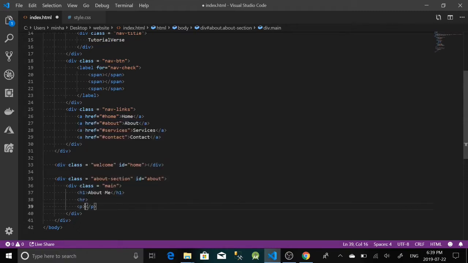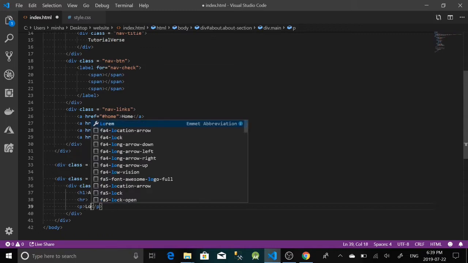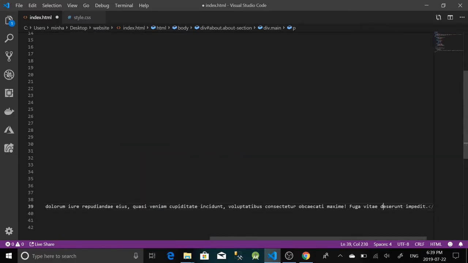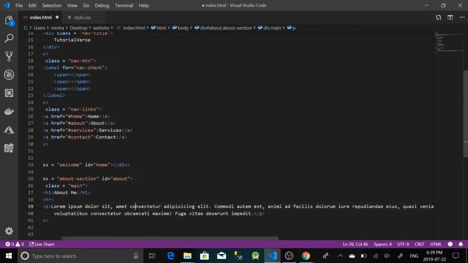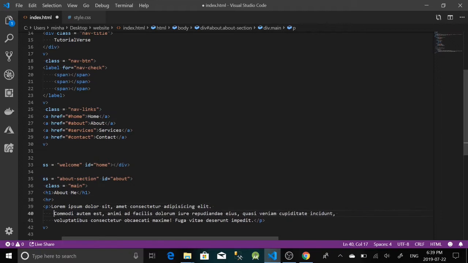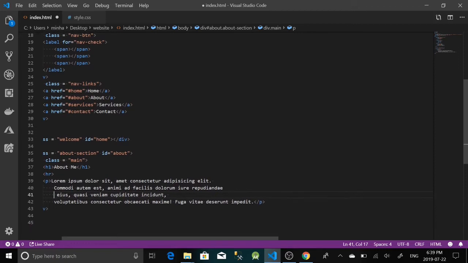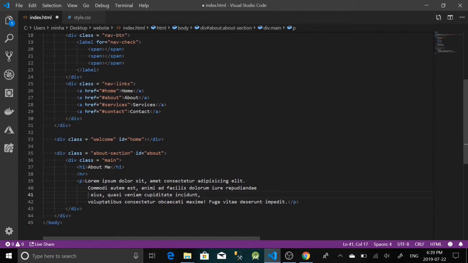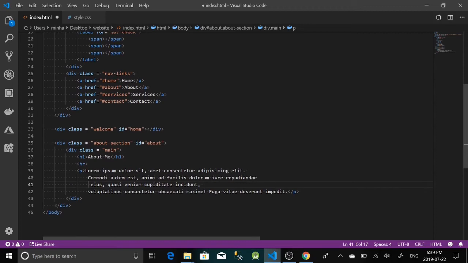And then we're going to add a P tag, and I'm just going to add a bunch of gibberish in there. You guys can change it to however you like. I'm just going to write a small paragraph to show this is the context. You can just add whatever you like. And after the P tag, you have the divs close, and this div right here is for the main. That's one box that is going to have an information paragraph about yourself.